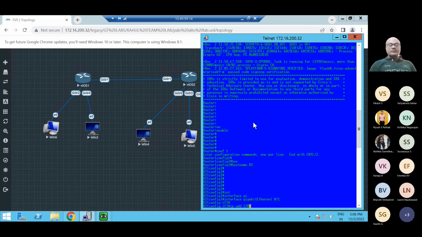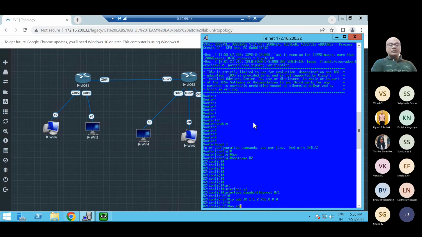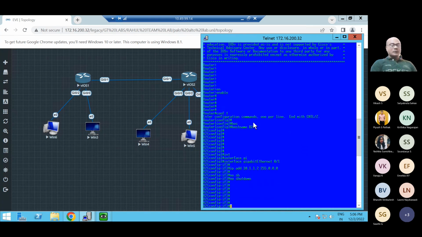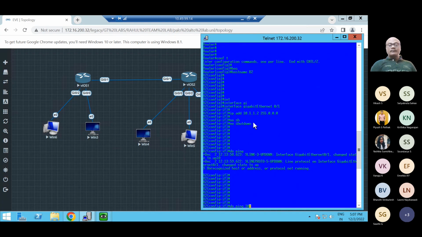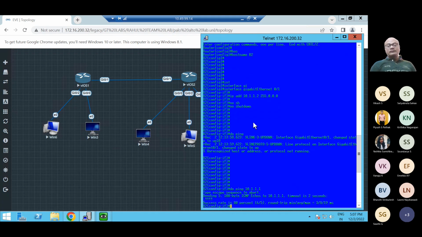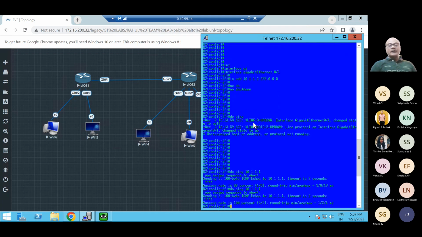Give this IP address 10.1.1.2. Ping directly connected. I think it should ping to 10.1.1.1, right? Yes. Yes, you can ping directly, right?